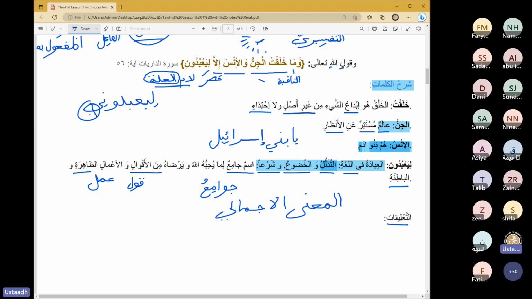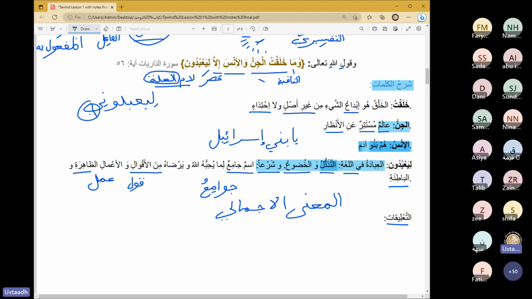So again, subhanAllah, the honor and the izzah of worshipping Allah subhanahu wa ta'ala, that it is for our benefit and not Allah's benefit. And he says, munasabatu, which is very important, munasabatu al-aya lil-bab, how this ayah fits in with this chapter. He says, annaha tadullu ala wujub at-tawhid.